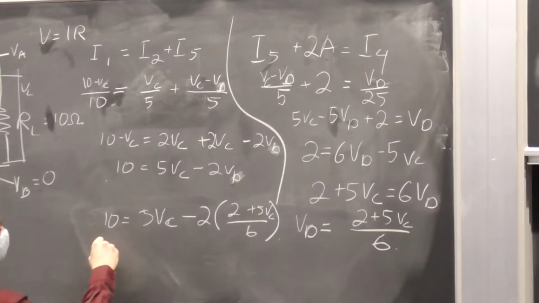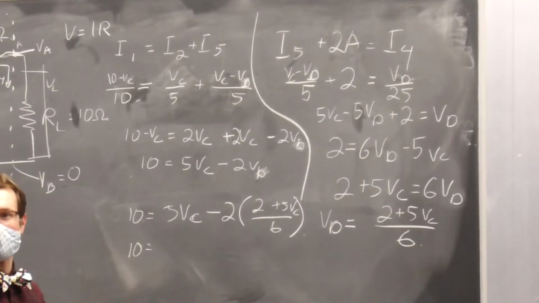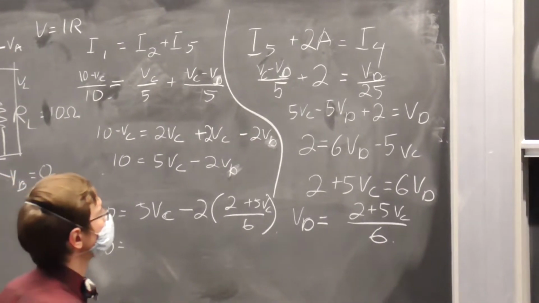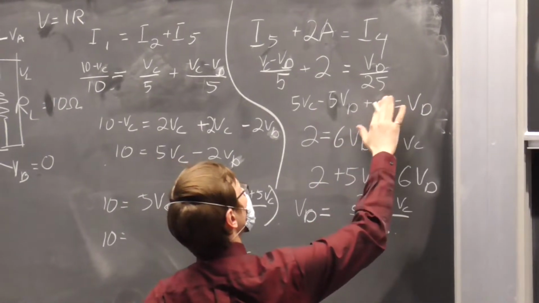Boom. What about the 25 in the denominator? Sorry? The 25 in the denominator, like I understand you multiplied it by the VC minus VD over 5 and it gives you 5, but what about it multiplying by the 2? Oh, yeah, that's true. Yeah, thank you.